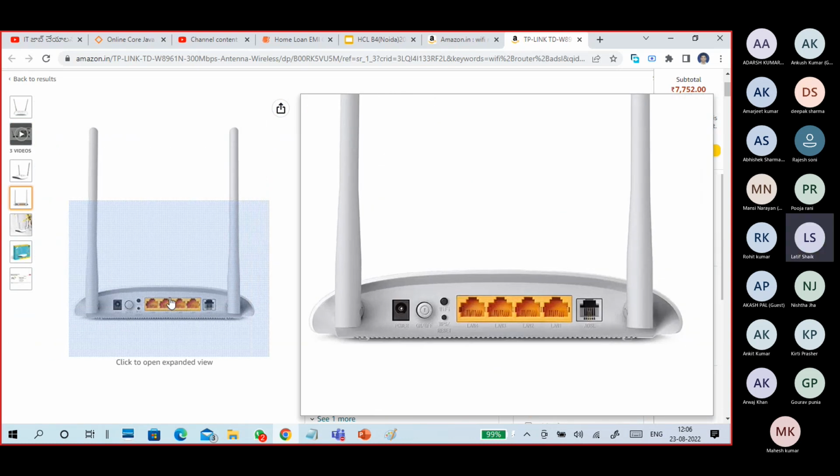Can you see? There are LAN ports on the backside, if you have any wired devices. For example, I have a desktop as well as a laptop. Connecting a desktop with a wire is easy compared to wireless. For that purpose, I need not buy an extra switch. There are 4 ports given, so 4 wired devices we can connect. If not enough, like in our office where more desktops are there, Wi-Fi is not good, so I connect with wires only.